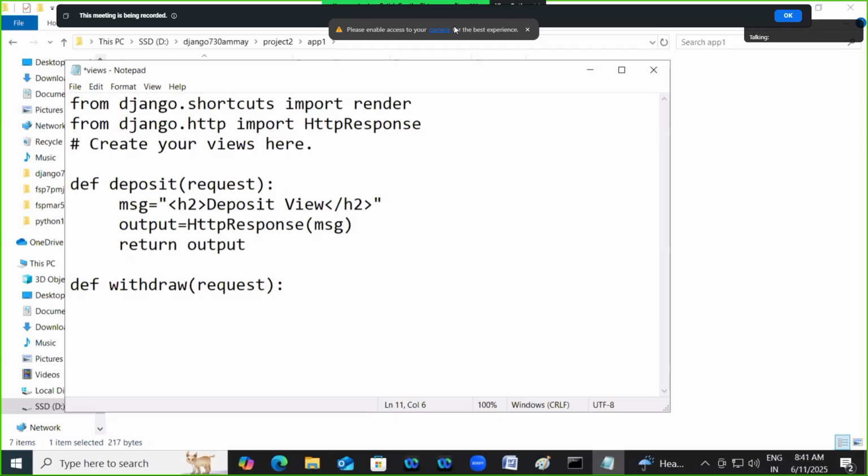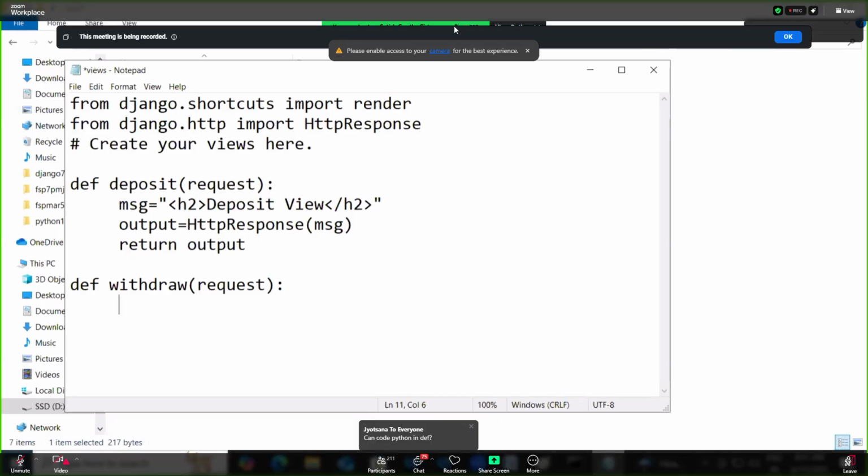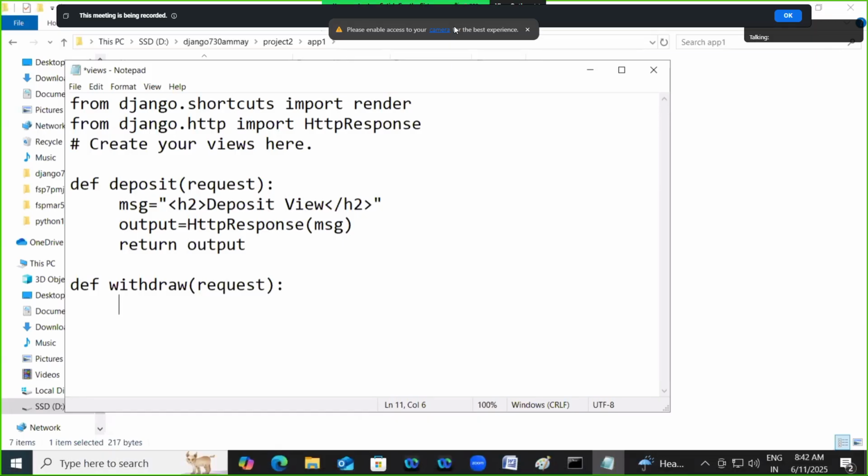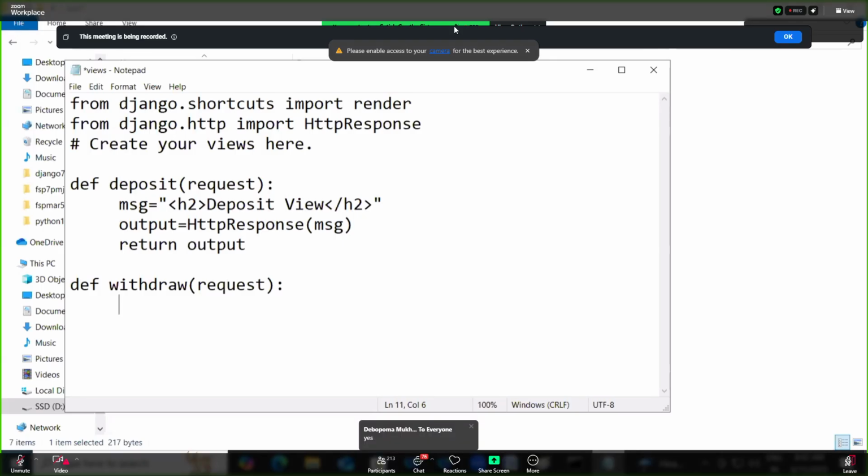But actually, will the client call views directly? No. Are you designing any front end, or are you developing back end? Back end. And this back end you call from where? You go to an ATM, right? ATM is a web application, right? When you go to the ATM, you get one user interface, that is your web page.